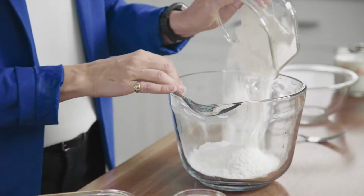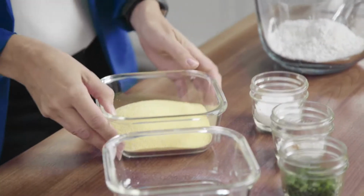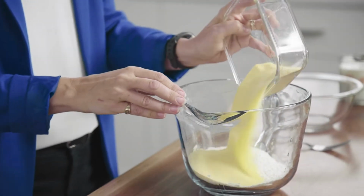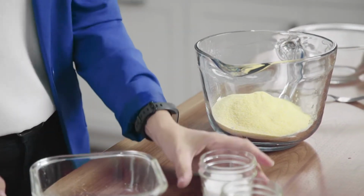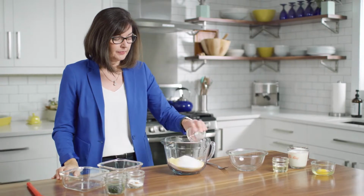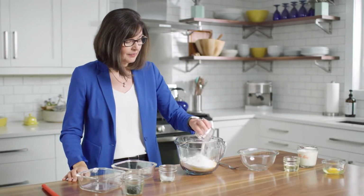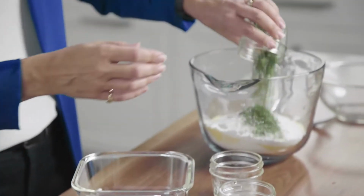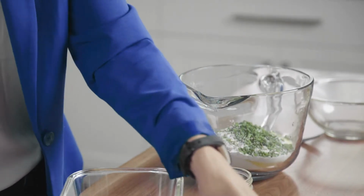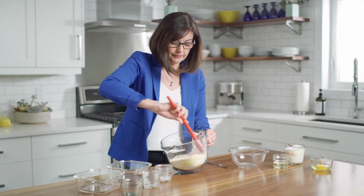So to get started, we'll just put the flour into a mixing bowl. And to that we will add the cornmeal. And to that we'll add some sugar and some baking powder with cayenne, and some chives that have been minced. And we'll just give that a good stir to combine those ingredients.